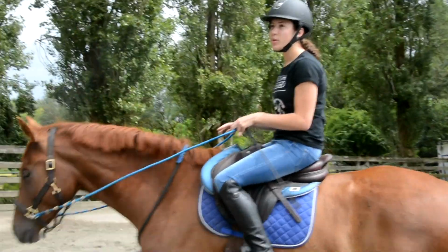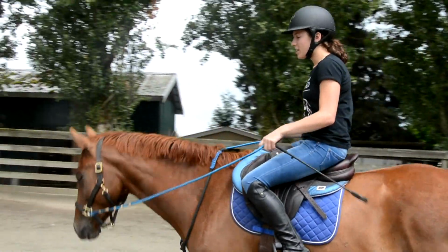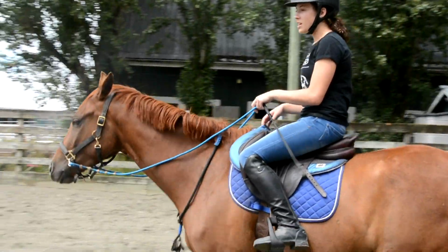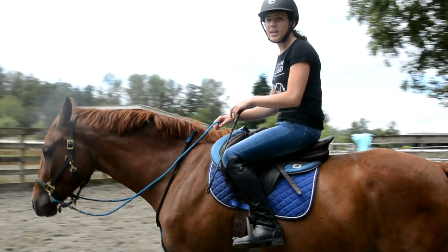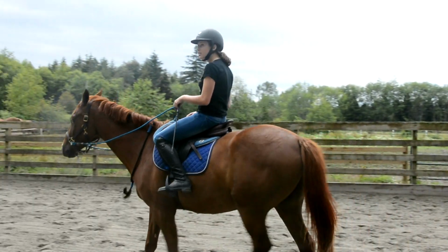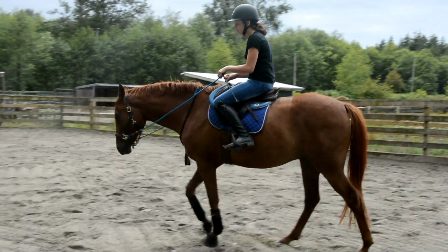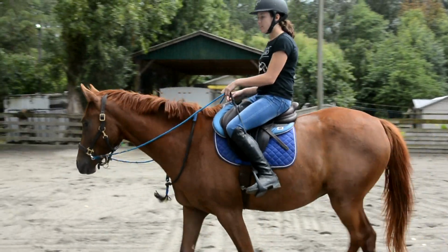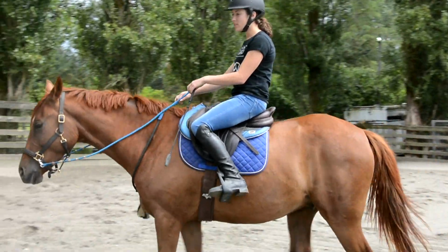Okay, so before you start riding without a bridle, you need to be comfortable riding in just a halter or a side pull. I could ride him probably anywhere in the halter and know that I could get control of him if he took off or something. So I'm pretty comfortable riding him in a halter. So you need to get that with your horses.